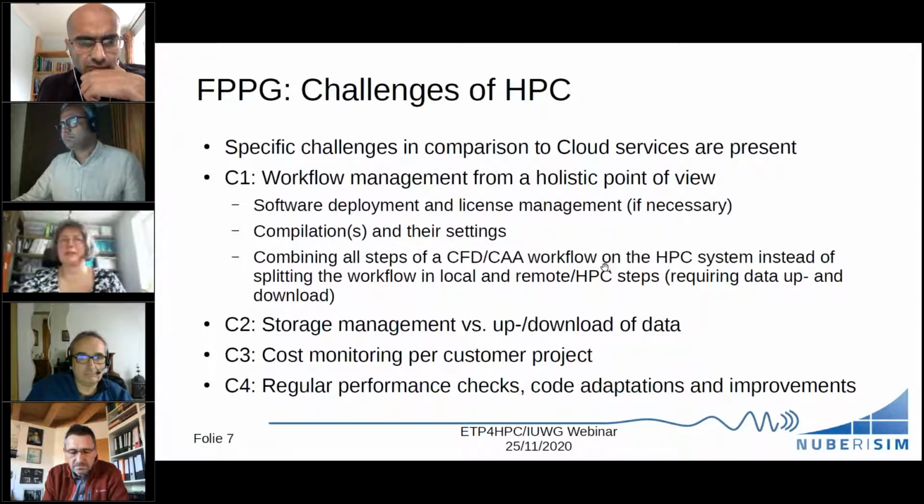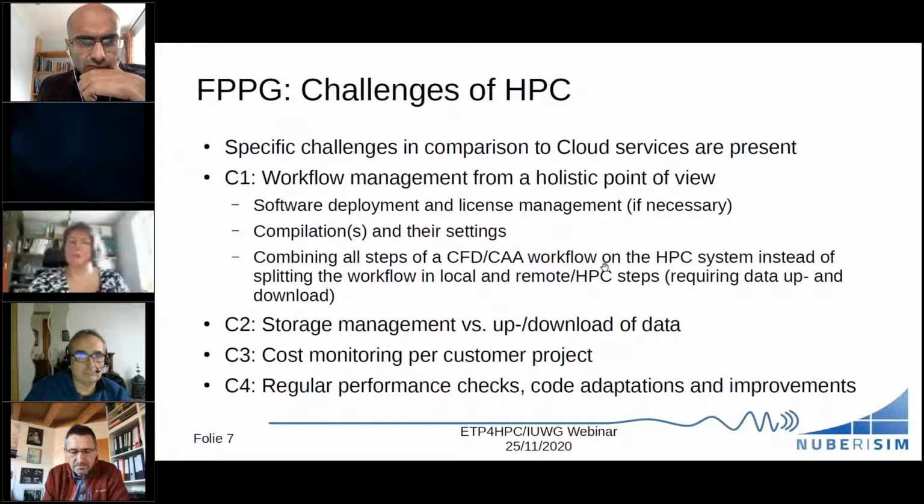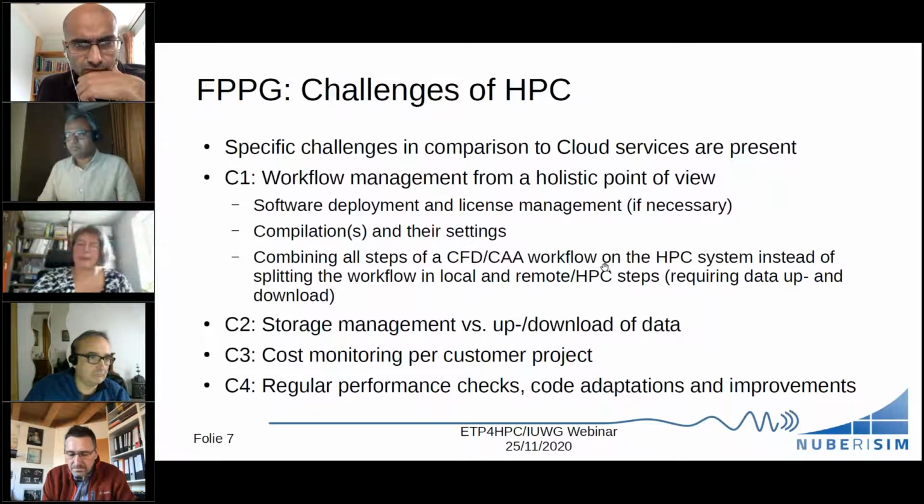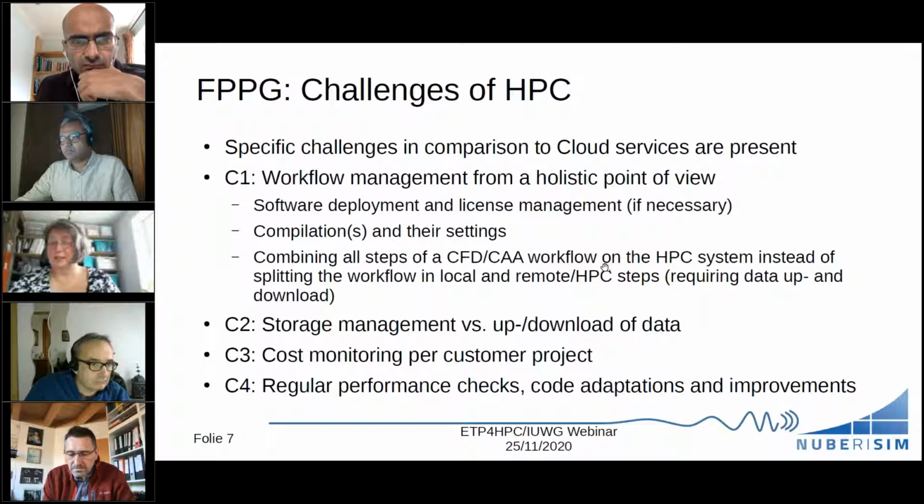We still face, as long as there are, let's say, updates, or we underwent at HLIs, we underwent a complete system change by January 2020. We had to redo many things to adjust our components of our workflow to the libraries available there, because not everything is there that we usually rely on. So we had to do some workarounds, which is a costly thing, especially for a small company. It takes time, it takes manpower away, and that makes a little bit of a hassle on the whole picture.